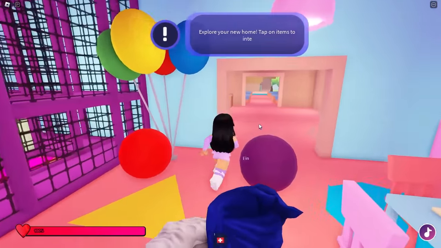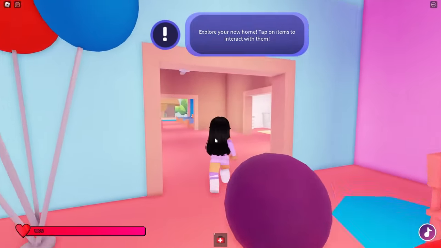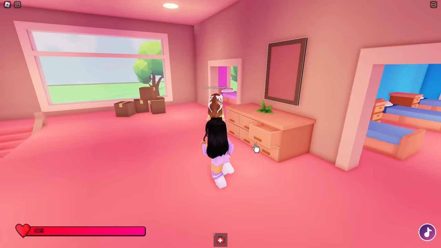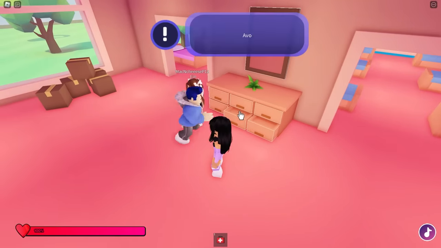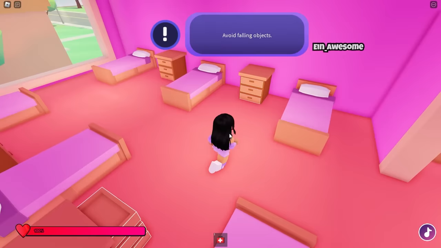Explore your new home. Tap on items to interact with them. Like the pizza? I think so. I lay down in a bed. I can open up the drawers. We have six beds. Oh, avoid falling. Oh, there's six more over here. Oh, wait, avoid falling objects.